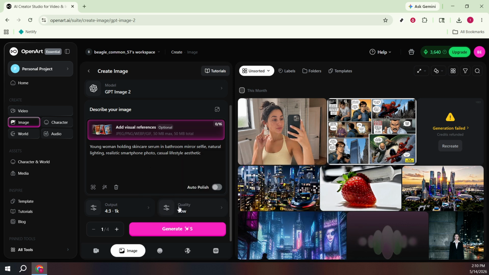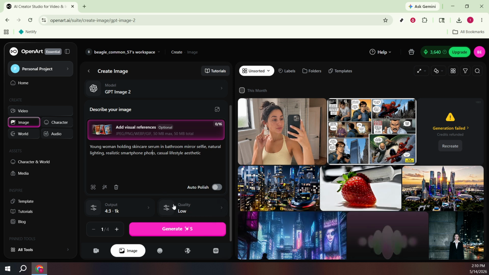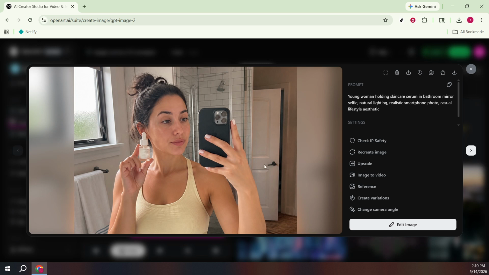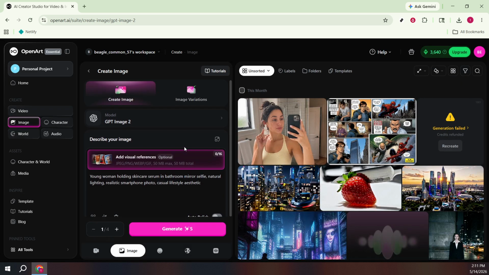Openart will render a set of images based on your prompt and settings. If the result is close but not quite there, tweak a few words in the prompt, adjust the lighting description, the camera style, or the setting, and generate again. Small changes can make a big difference in realism and mood. And that's it. You've just created on-brand, natural-looking UGC in Openart, starting from a clear prompt, the right category, and thoughtful output settings.